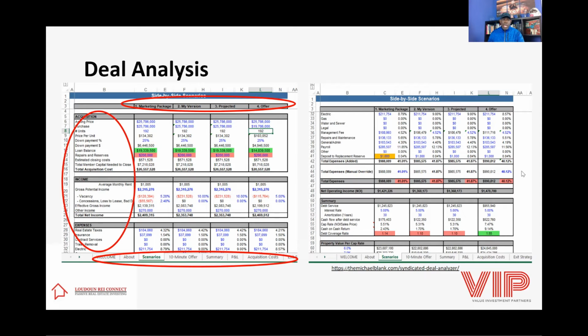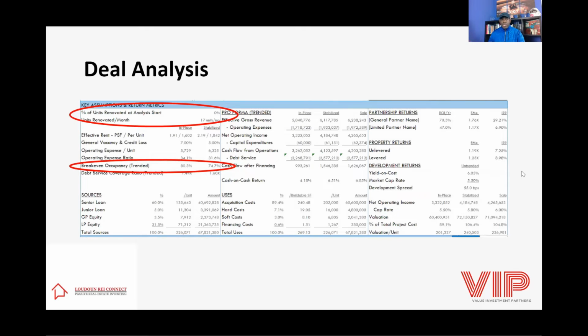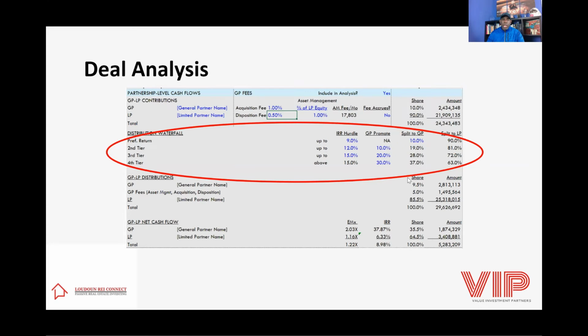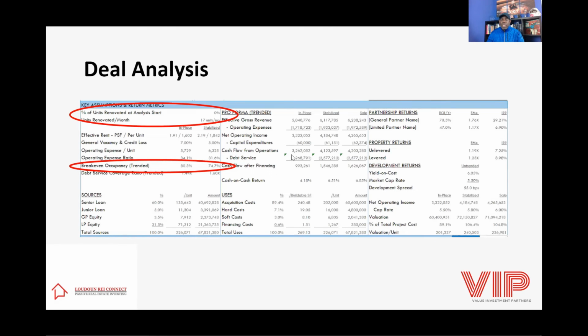I know that this is a lot, so I'm going to move on to the next slide and give you an idea of some of the things you're going to be looking for. There are certain other assumptions you have here from a deal analysis perspective. And this is also some of the things that we have seen in the other spreadsheets we've been using, and that's why we broke away from the Michael Blank one and went on to other ones.